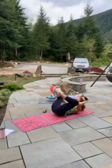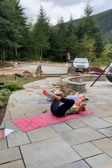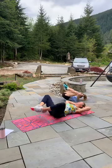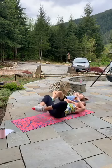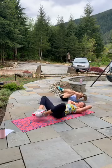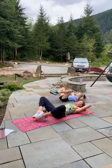So try not to bring in your elbows too much. They're going to the outside of your knees. Lift, down. You're doing great. Come on. You're almost done with this workout. You can do it.